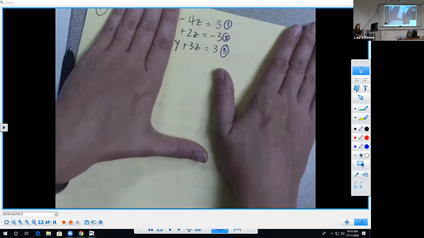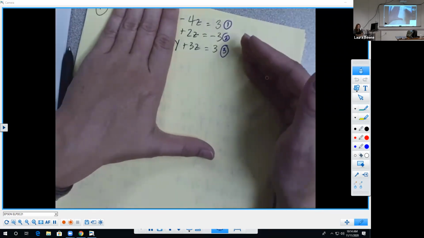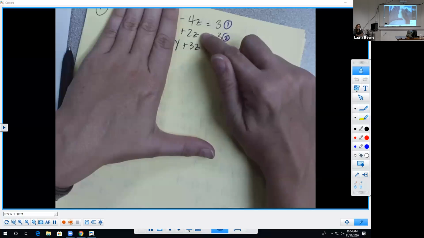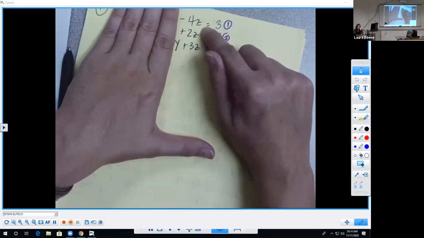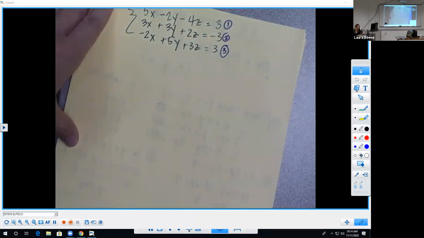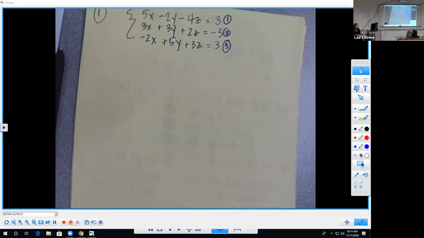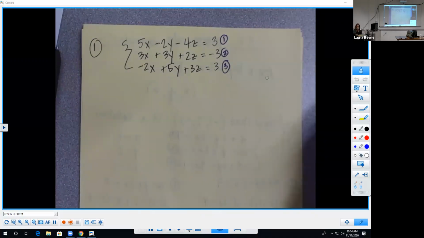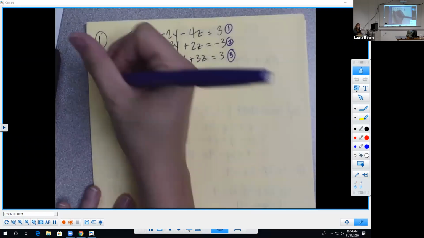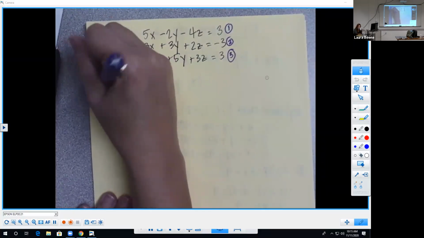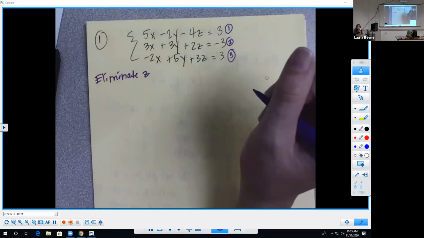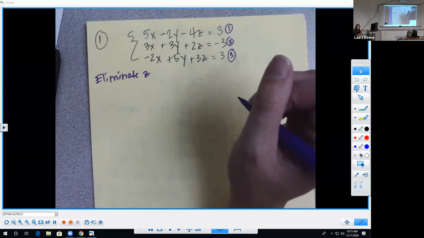If you look at your z's though, does anything cancel out on its own? No, but notice with equation 1 and 2, -4 and +2, all I have to do is multiply that bottom equation by 2, and then they're the same number and cancel out. Okay, so out of the 3 letters, Z is a tiny bit faster. Not much, but a little bit, but you take what you can get at this point. So we are going to get rid of Z here. You could still do it getting rid of Y or X. It's just a little bit faster if you get rid of Z. So our goal here is to eliminate Z in 2 equations, okay? So we have to get 2 new equations that do not have Z in it.